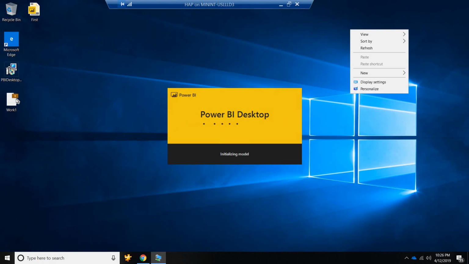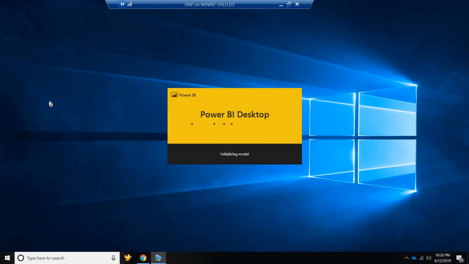If I have created a text file which is work protected, or an Excel file which is work protected, then I should not be able to import this text file and Excel file inside the Power BI desktop application, because currently Power BI desktop app is not a managed app, and we have blocked the leakage of data from a managed application, that is Notepad, to an unmanaged application, that is Power BI desktop. So that should be the ideal behavior right now. Let's just see how exactly it goes.